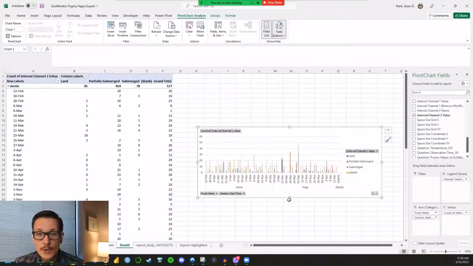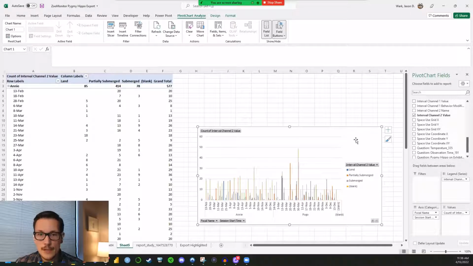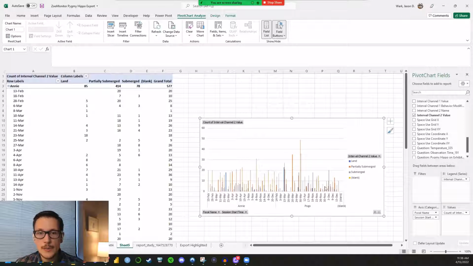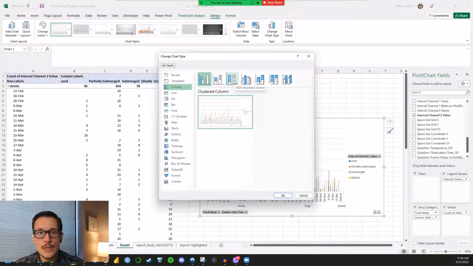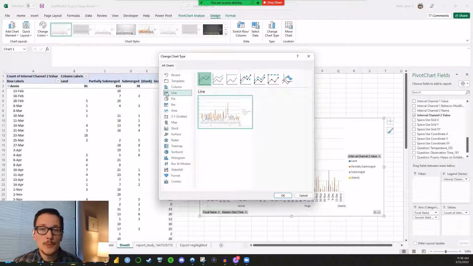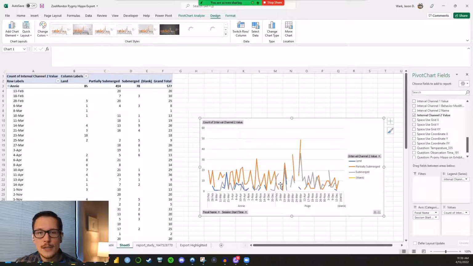And you can see this graph can't really make much sense out of this. Very small, way too many columns here, because it's doing it as a clustered column. So what we're going to do is we're going to change this chart type again to the 100% stacked column here. Obviously, there's other ones you could do. In fact, let's just show really quick, since we are looking at longitudinal, and your gut reaction would probably be to think, let's do a line graph. And that makes sense, right? And so let's put this line graph in. And this works.